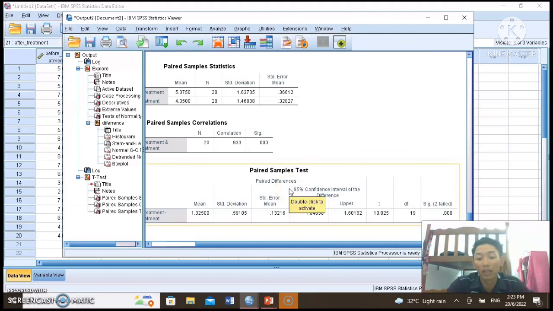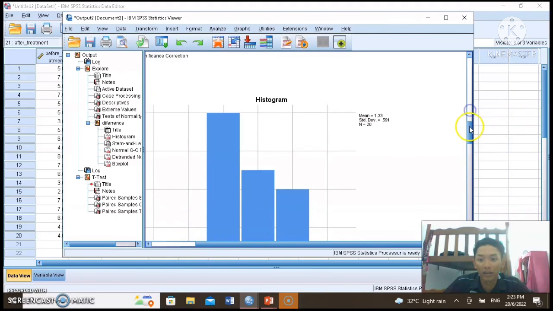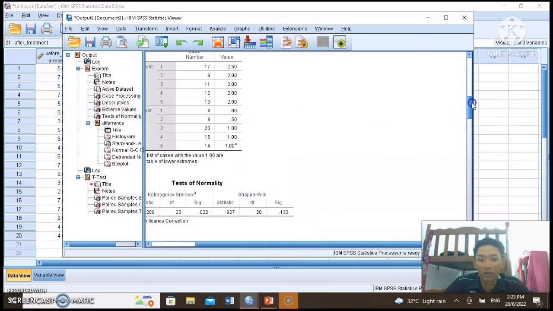So the conclusion is there is a change in the scar area of burn patients before treatment and after treatment. So that is the answer for question number 2.